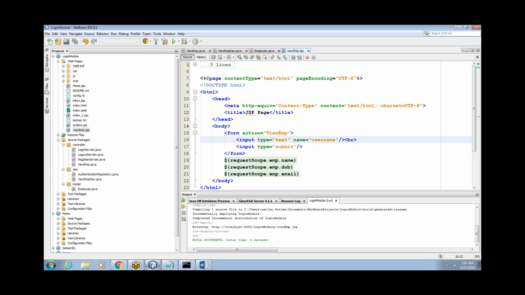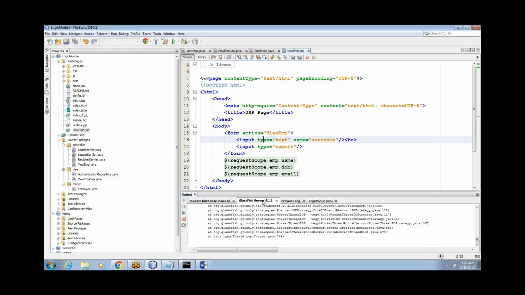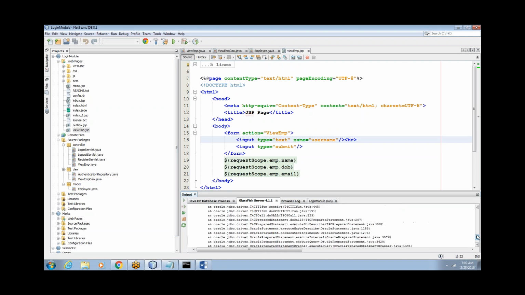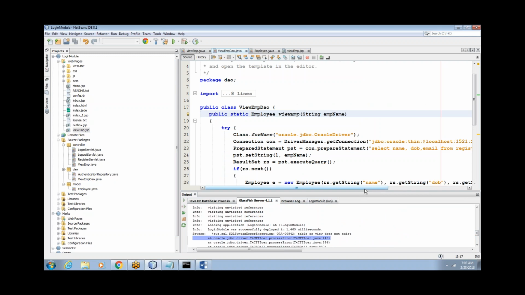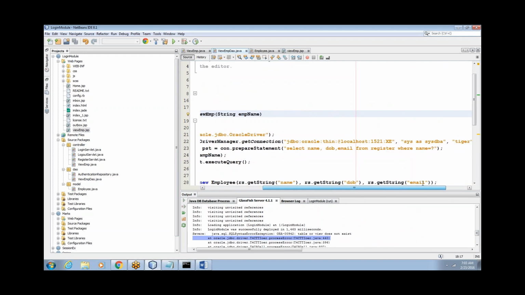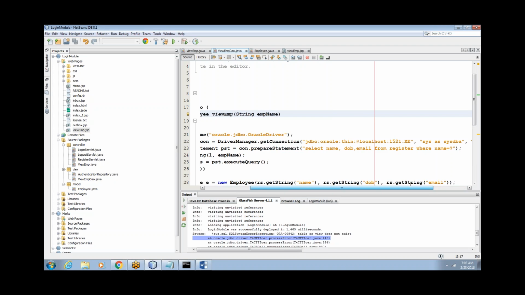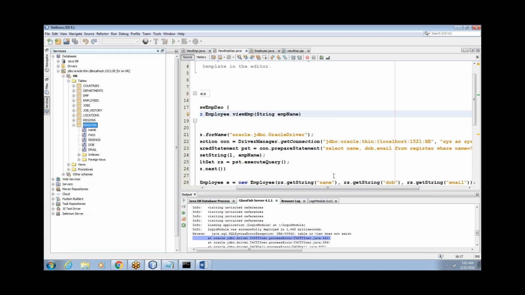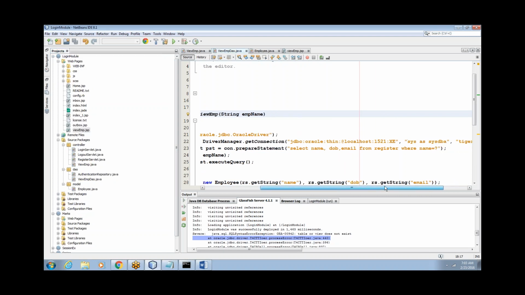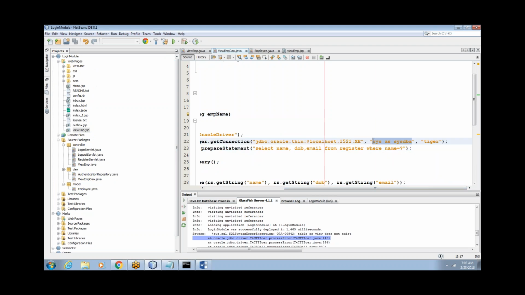You don't get any data. Let us check the error. So if any errors are there, it will be available in this window. Okay. Table or view does not exist. So you go to this view empdao class. This is with the old schema. Okay, sorry, now we have shifted our focus to the HR schema. Let me change this to HR and then the password is HR.